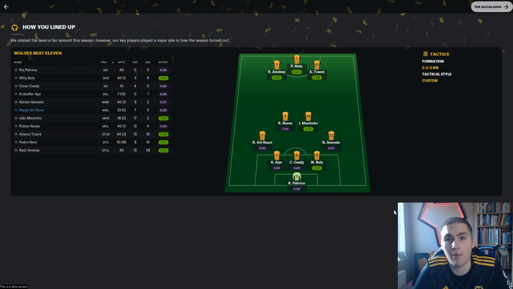Connor Cody as a libero, 2 ball-playing defenders either side of him, 2 wing-backs, which I used Aït-Nouri a lot, and Nelson Semedo. Those 2 were the main left wing-back and right wing-back. Neves and Matinho played a DLP and a Mezzala in that position. And then the front 3, 2 pressing forwards either side of an advanced forward, and it just did the business.